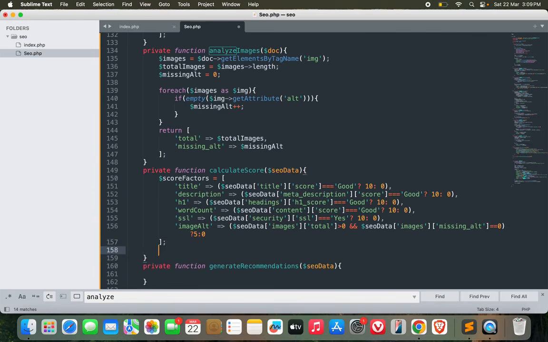Okay, these are the score factors. Now I can calculate it easily. Total points equals, I need to make the sum of all of these points, right?